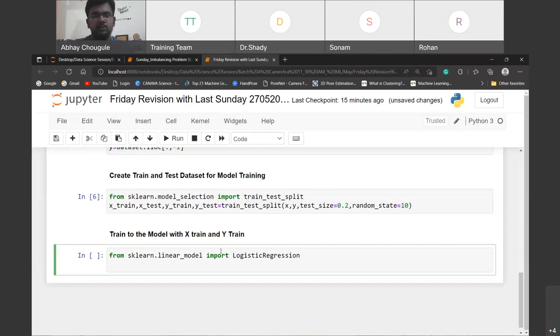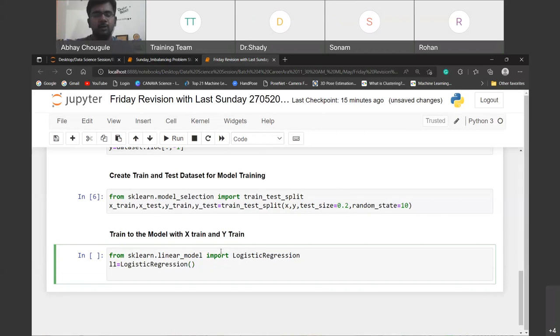Once I've done this, you have to mention the object. So L1 equals LogisticRegression. This is your object, and with that object you're going to call L1.fit. What do I have to pass?